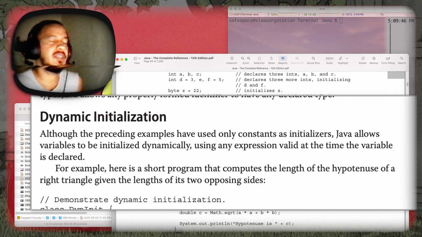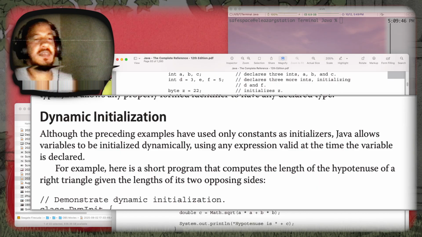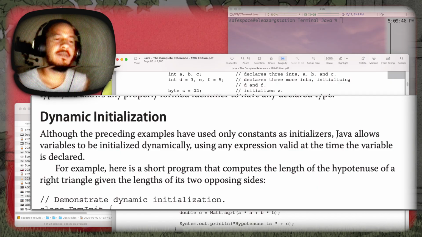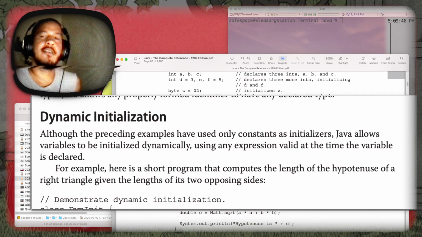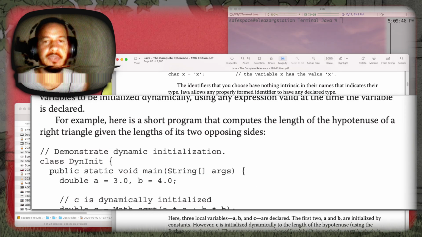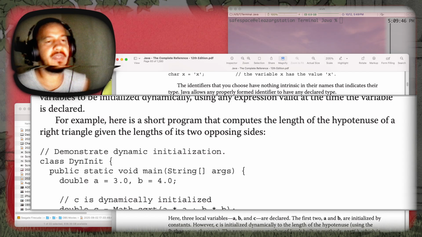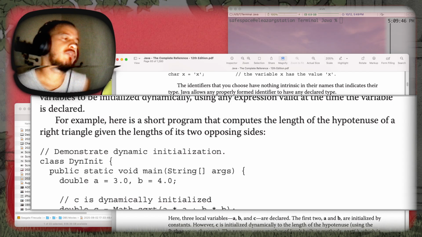Although the preceding examples have used only constant initializers, Java allows variables to be initialized dynamically, using any expression valid at the time the variable is declared. For example, here is a short program that computes the length of the hypotenuse of a right triangle given the lengths of its two opposing sides.